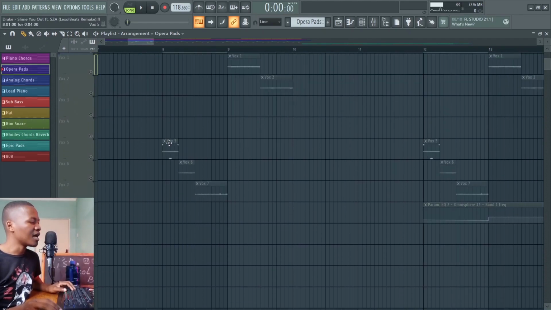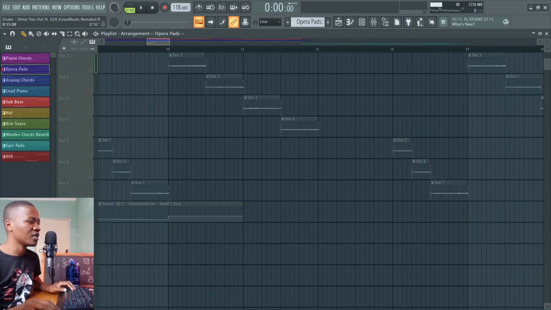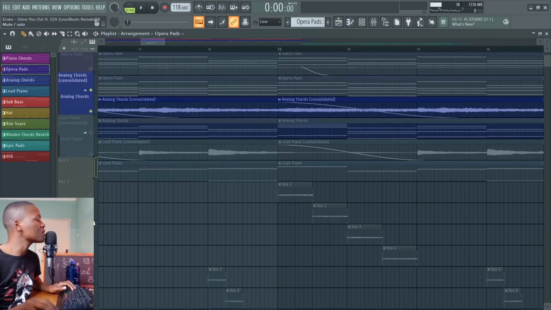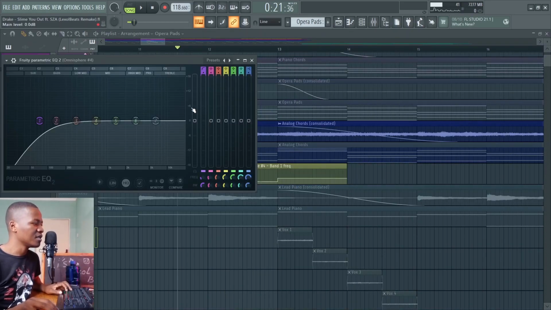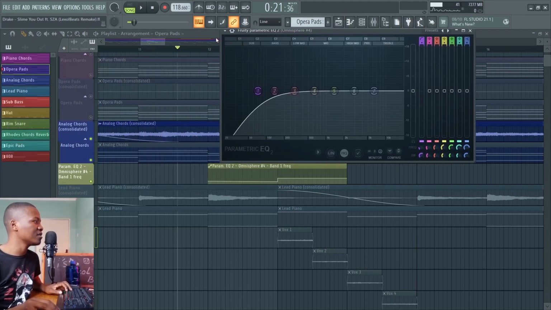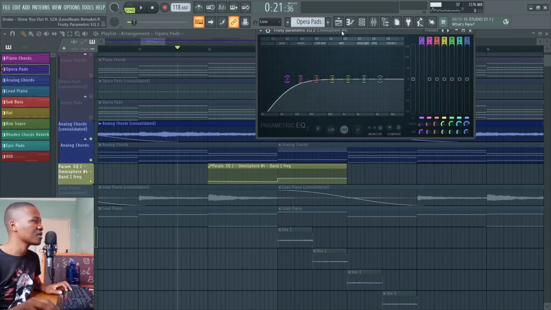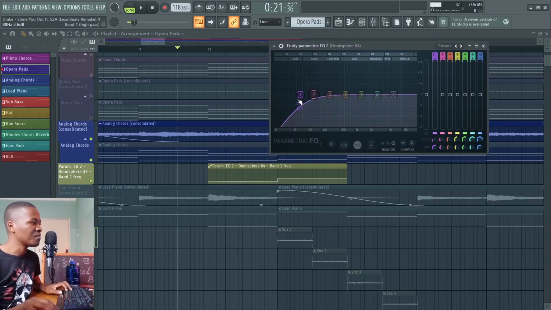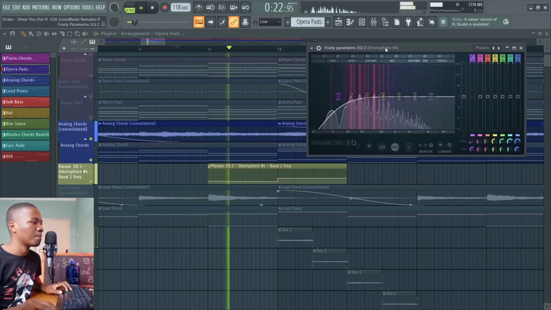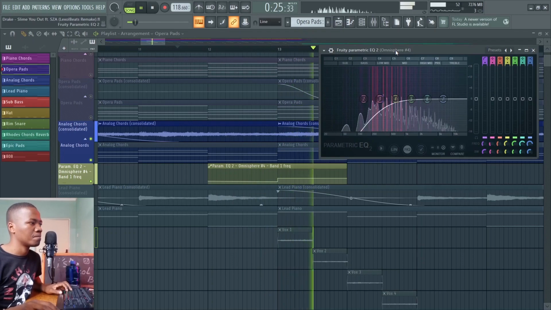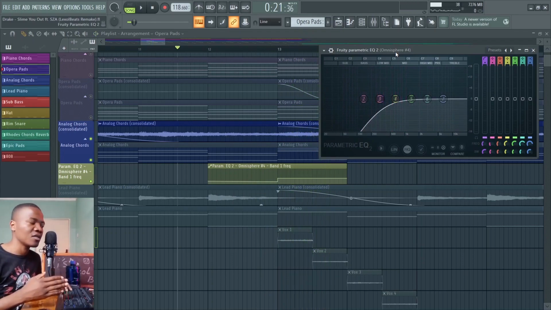So when you come here, I have this automation clip. Where is it? It's over here, down here. I don't know why I put it so far down. Let's move it up a little bit. This automation clip here belongs to this Parametric EQ 2 plugin right here. Can I make this smaller because it's too big? It's automating band number one so that it cuts out the bass line, the bass notes, the bass frequencies, so that when the actual bass comes in, it opens up so that it sounds like this. You see, it just cuts it out. Yeah, so you'll see that in effect later when the bass comes in.